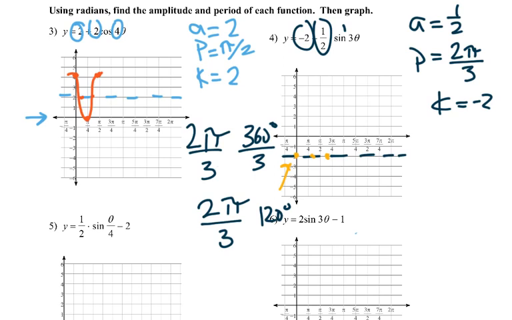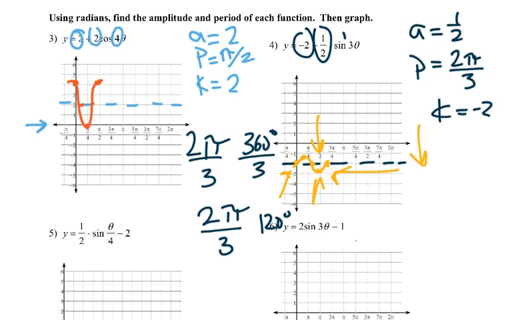Now, in between the first and the middle, we go up our amplitude, which is 1/2. So I only go up about 1/2. And in between the middle and the last, we go down 1/2, so down 1/2-ish. And so it's going to look like that. So kind of a really small guy. We shifted it down, scrunched it in quite a bit, and scrunched it in this way too.